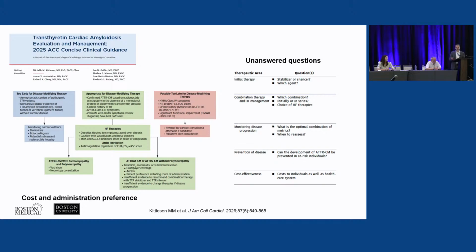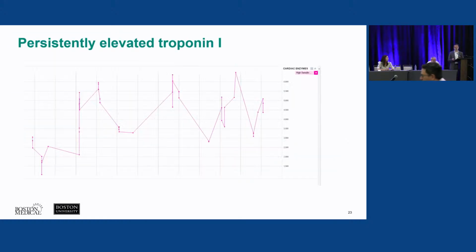Okay, so I'm going to skip through this in the interest of time because it's already been shown. I think Matt showed this, and Matt also went through some of the unanswered questions. Jan talked about this a little bit in her comments. What's the best therapy? And Matt addressed a little bit about combining therapy, and maybe that'll come out a little bit as we learn more over the summer with CardioTransform. Disease progression we talked about. We didn't talk about disease prevention because it's not really applicable to this case, but we could answer it in the Q&A. And cost effectiveness is also an important point, and it really becomes individual for the patient.